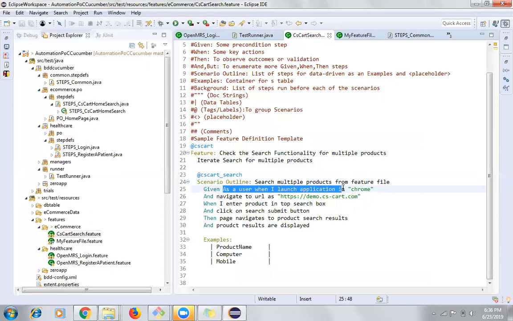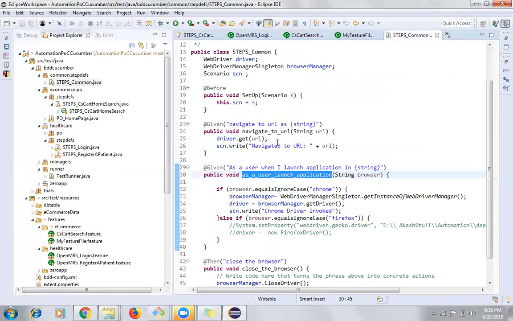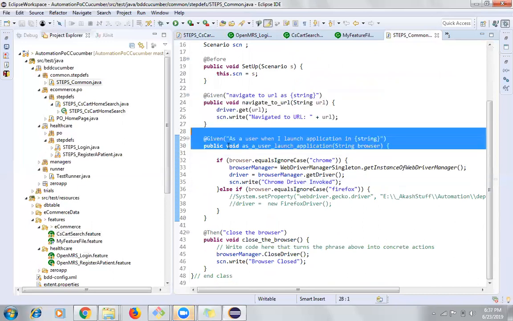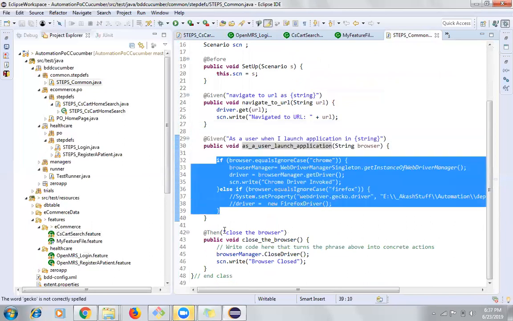But you really don't have to write this on your own. By the way, you can create these step definitions on your own, but really you don't have to, because Cucumber provides you a mechanism to do that. Let's talk about that mechanism, how to recreate these method signatures, or definitions. And once it's created, you can go and write your own code inside it.